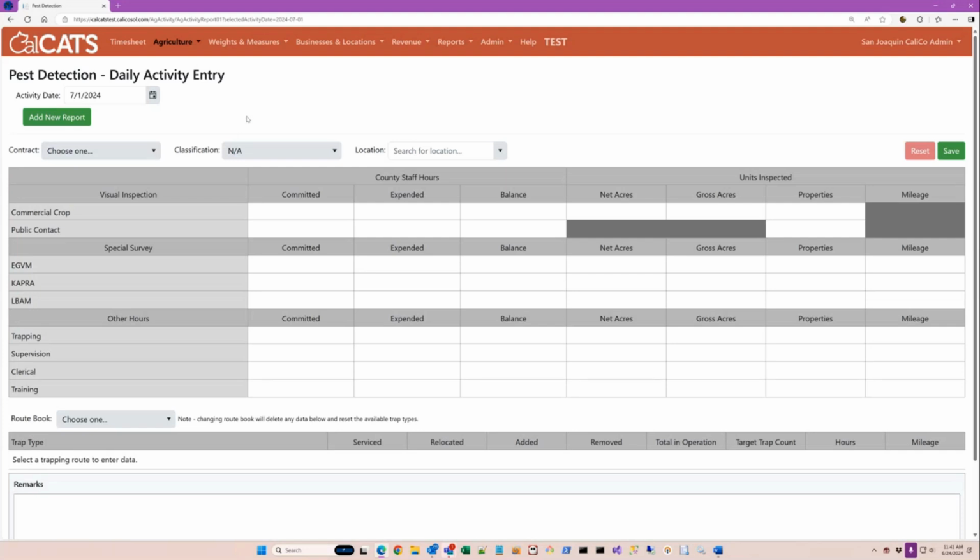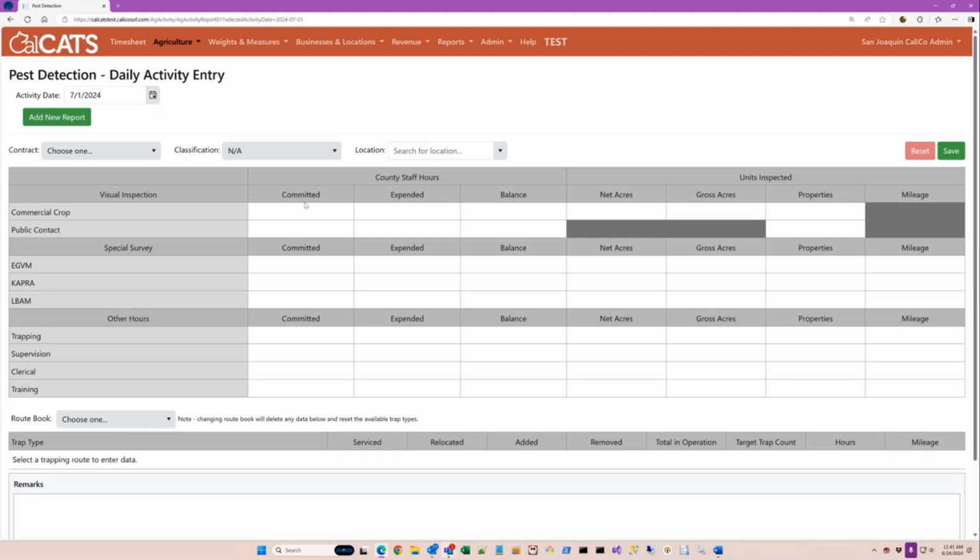These forms have been directly designed from the CDFA County Monthly Report forms. And we are constrained by those forms. Even though we know those forms are out of date, our commitment to CDFA was to stick with those forms until such time as they're ready to modify them. So all of the caveats and all of the workarounds and whatnot that you've been using for the CMR portal are still in place with CalCATS. We don't have any magic solution to that.